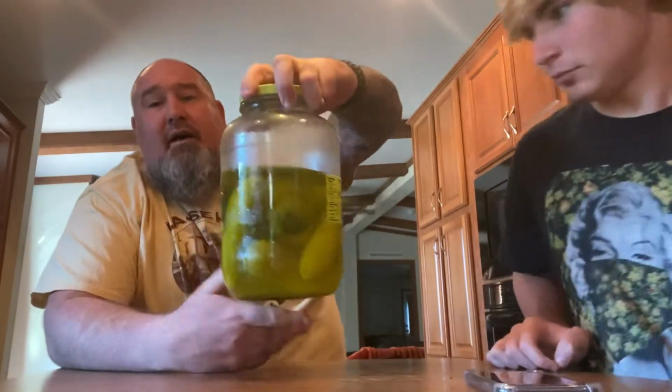So Bryce is gonna run the stopwatch here. This is already an open jar of Mount Olive big pickles. Like I said, there's 5 giant pickles in here left. And I'm gonna eat all 5 pickles and drink all the juice, and we'll see how long it takes me. I'm hoping to get it done in 4 minutes and 10 seconds because that would be half the time it took the guy online to do a whole jar of pickles and drink the juice in 8:20. I'll try my luck here.